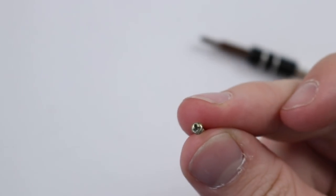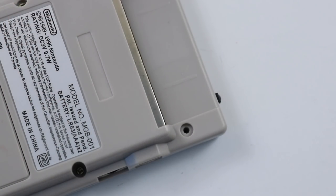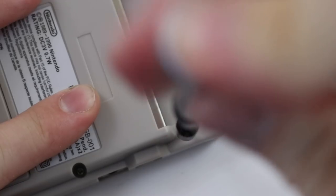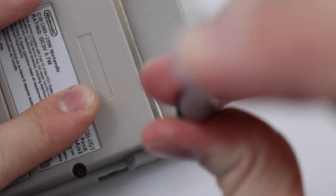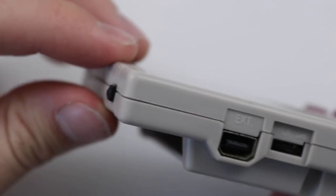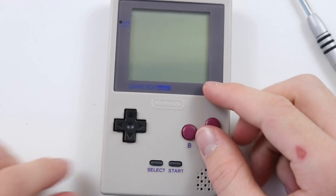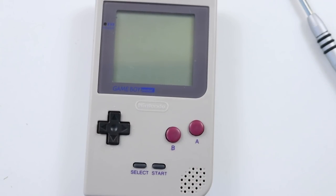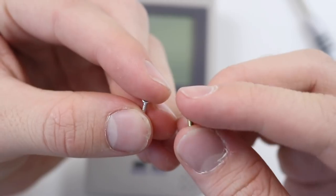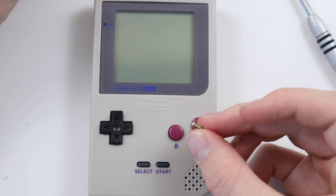This included one is a Phillips head while the official is a tri-wing. So what I'm going to do is put the official tri-wing screw into the fake DMG-style pocket and see if that gives us a bit more rigidity to close the shell — it might re-thread it slightly but that's going to be okay. And immediately that is now fully tightened up and I'm satisfied it's no longer open. You can also see a gap over here, so this whole thing really hasn't closed up properly. If you're taking one of these apart you're going to have all the official screws anyway, so I definitely recommend using the official Nintendo screws — because these included ones really suck.